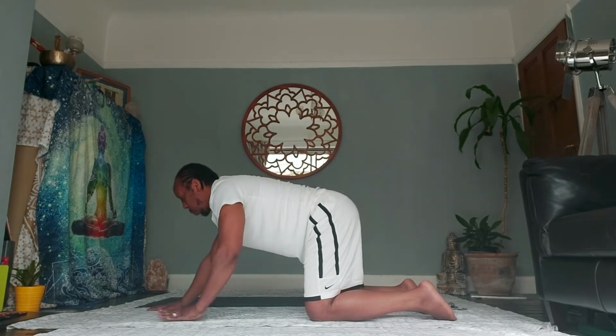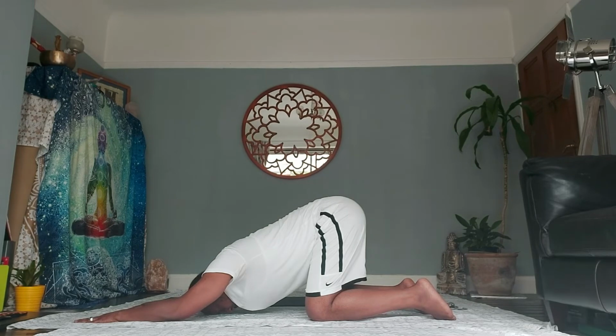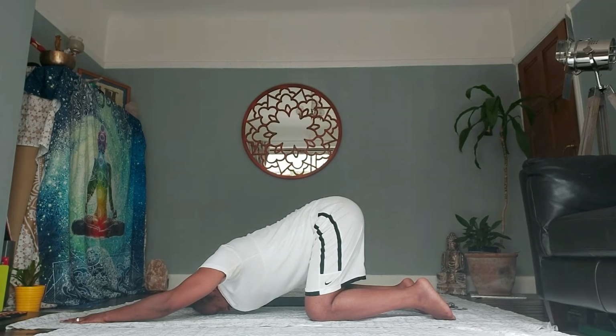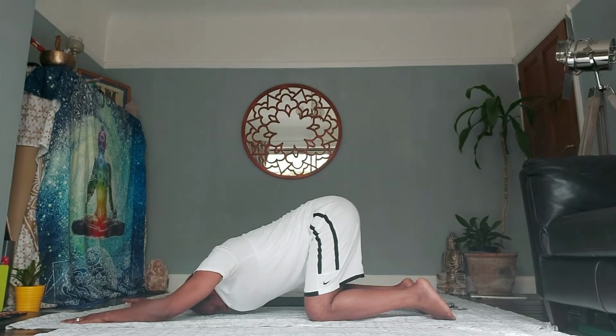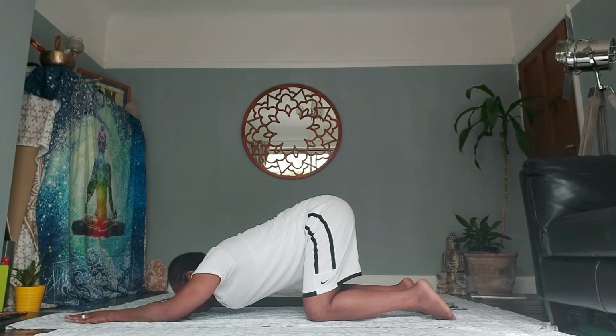So place the palms, one hand in front of you. Exhale, come down, bring your forehead down to the floor. And just breathe for me. Make the breath deep, even and long. So you're going to take your right palm and bring it in to your left elbow crease, bringing your forehead onto the floor, or onto your forearm.